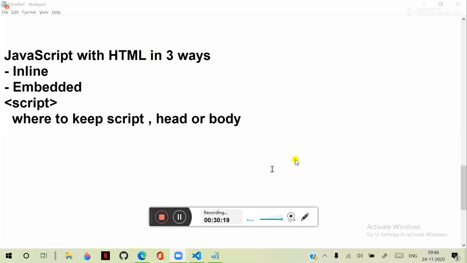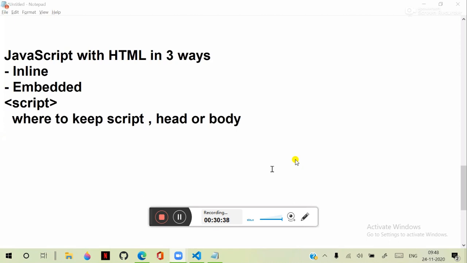When you want to load into memory and use later, then we keep it in the head section. When you want to execute immediately, then we keep it in the body section.